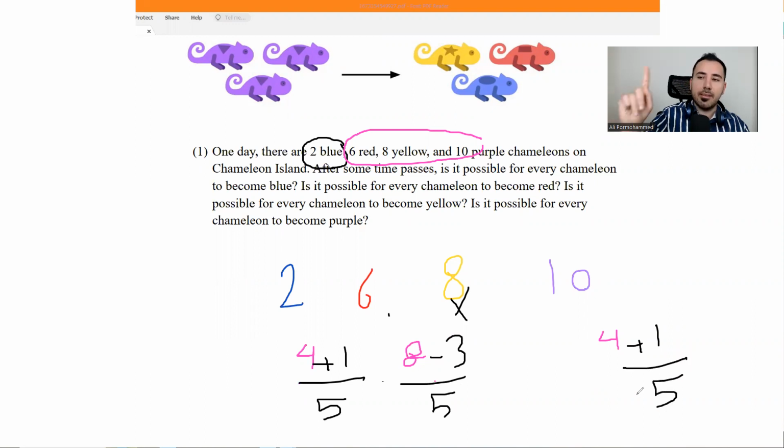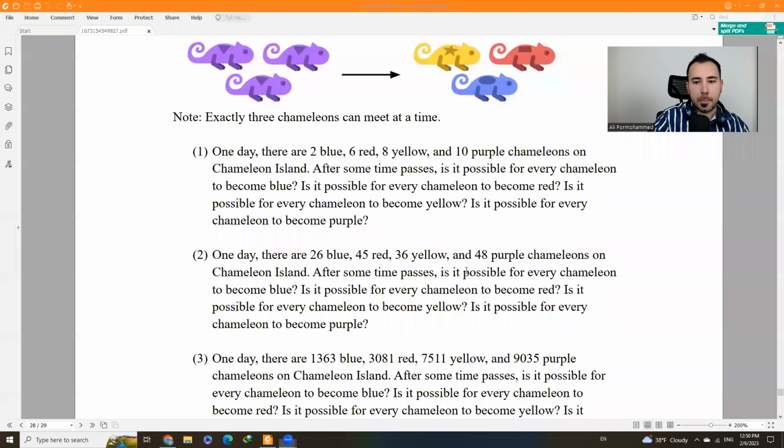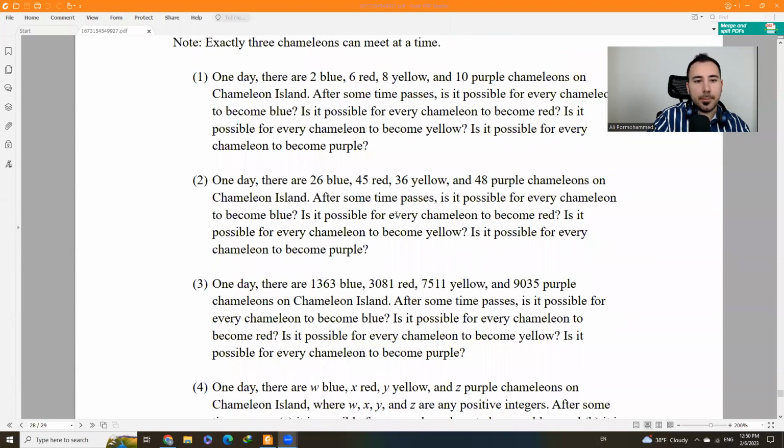So we'll end up with 5 purples, 5 reds, and 5 blues. That's exactly what we need, because each of these 3 will create 3 new yellows. So the answer to yellow is yes. So let's see the other question. If we want to see if all of them can be blue, we need to minus these. 36 minus 40, 5 minus 36 will create a 9. Is 9 divisible by 4? No. Can all of them be blue? No.